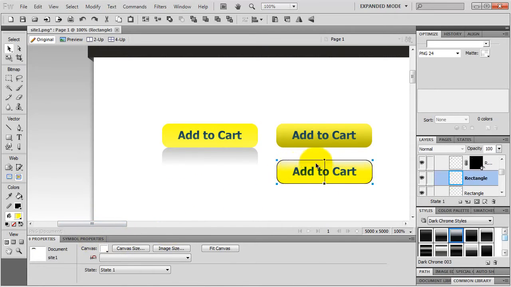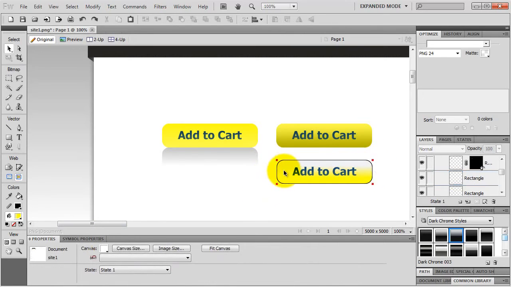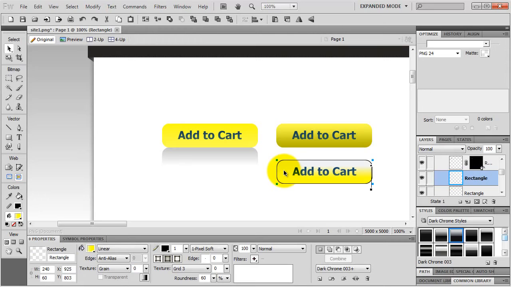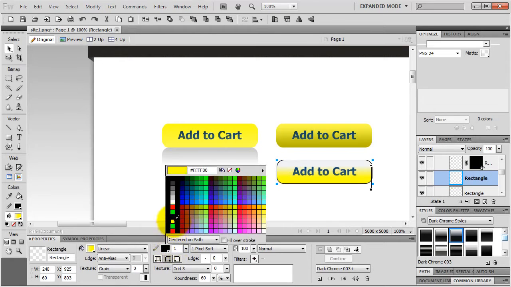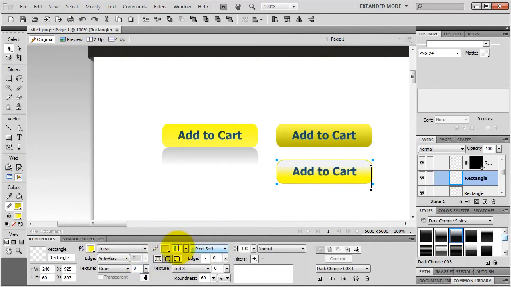Okay. I also change the color of the stroke to darker yellow, so I adjust it, make it a little darker. Cool. And I change the tip size to 2 pixels. And I want to align stroke to inside to maintain my button size.